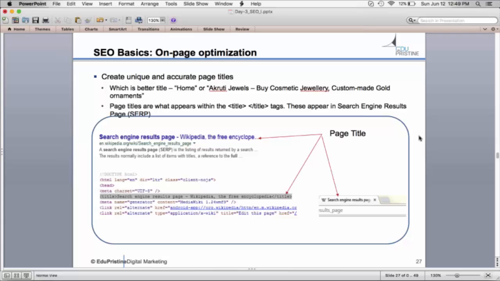So for an example, if you see that you're ranking over the top, but then your click-through rate is very low, what you'll have to do is change your title and description, because click-through rates are directly dependent on the search snippet, how well you're writing your titles and description. If it is not compelling, if it has got no call to action, or if it is not descriptive, people will not click on the link.